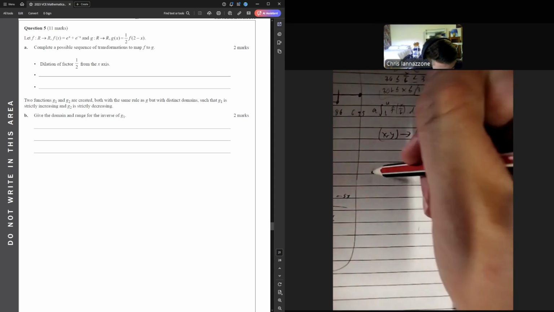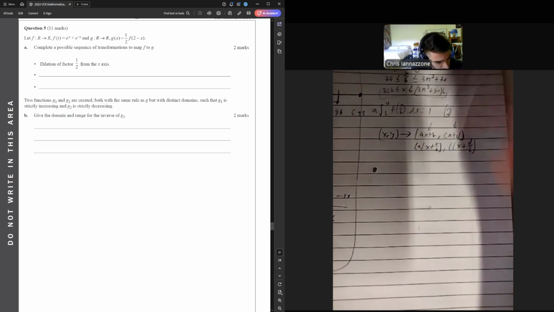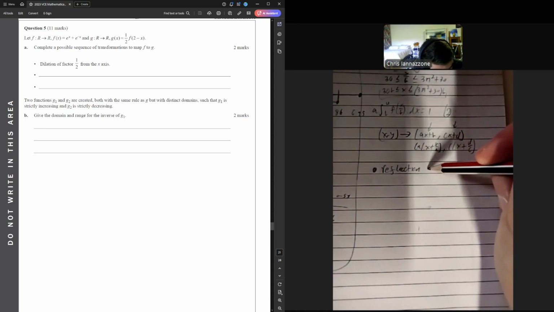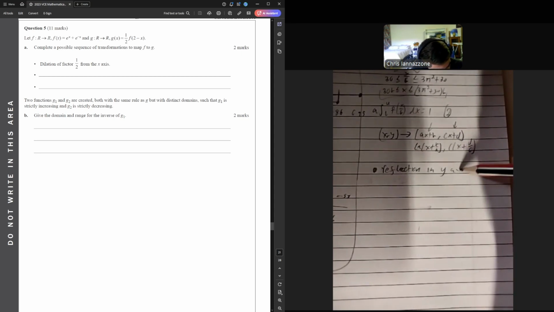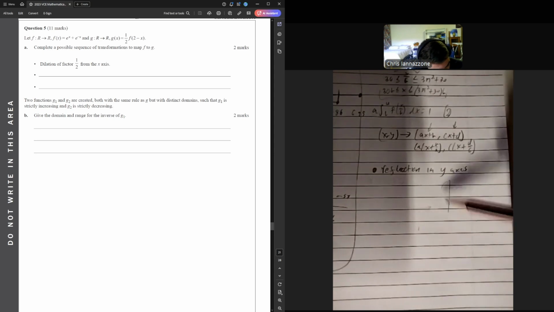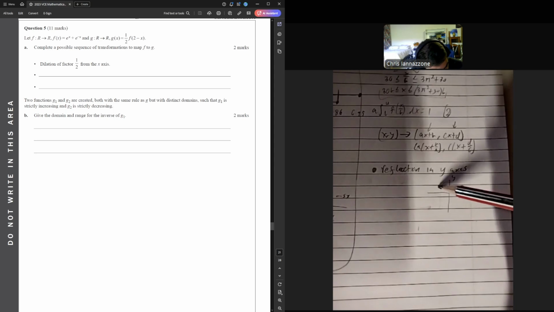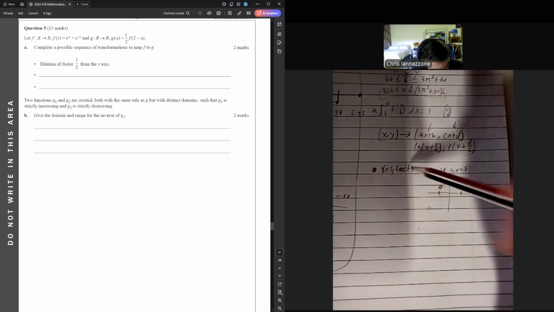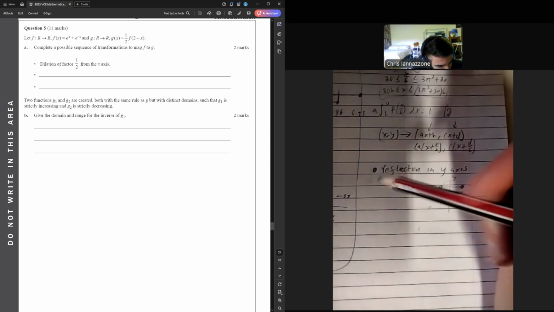Well, we have a look at our reflections. Do we have any? Yes, we have a reflection on the x value, which means we specify that as a reflection in the y axis. The reason why is because if you have a little axis here, you have a dot, the y-axis acts like a mirror, causing the y values to remain the same, but the x values change. That's why the x is what gets the negative in that case. So reflection in the y-axis.